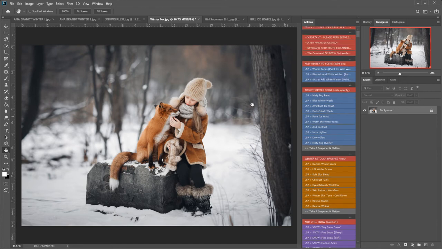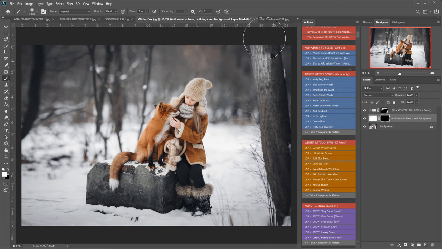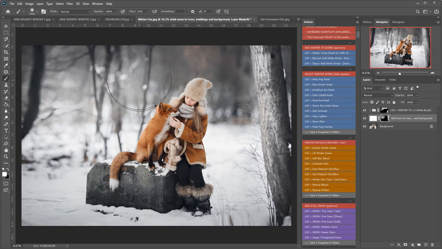So this image is already really quite wintry as it is. I'm just going to grab a white brush here and play the winter tones, and add this a little bit to the background using a white brush, just to really winterize. Add some white winter. I'm going to winter up this tree here, and perhaps a little more in the background, and brighten those boots. Anywhere you do not want this to show, you can use a black brush to take it off.